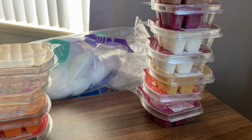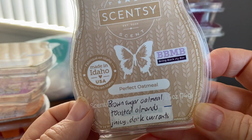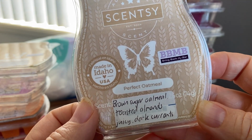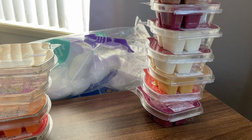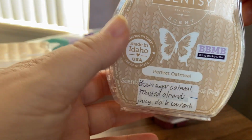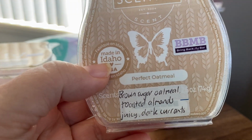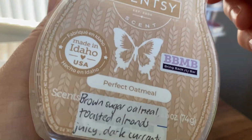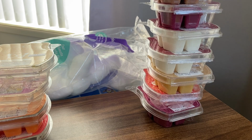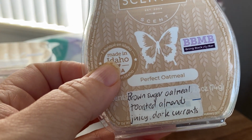Next one is Perfect Oatmeal: brown sugar oatmeal, toasted almonds, juicy dark currants. I really had high hopes for this one, being bakery, love bakery. So on cold, I wouldn't say it smells like oatmeal or porridge, like oatmeal we call porridge in Australia. On warming, I could smell it straight away. I kind of get that almond note, which I'm not a big fan of, but it's okay in this. But then I get this weird sweet tangy note, and I'm wondering if it's the currants.